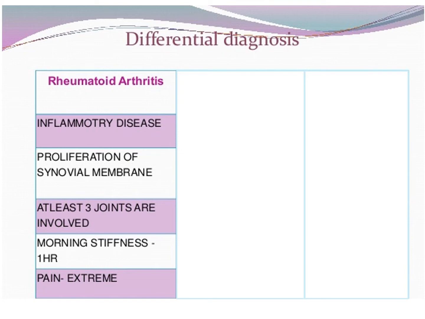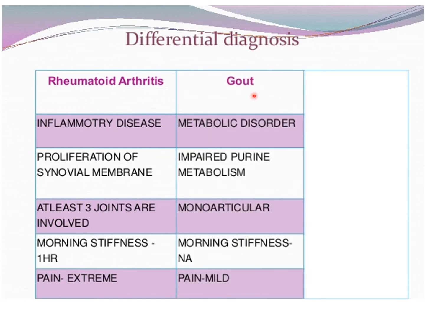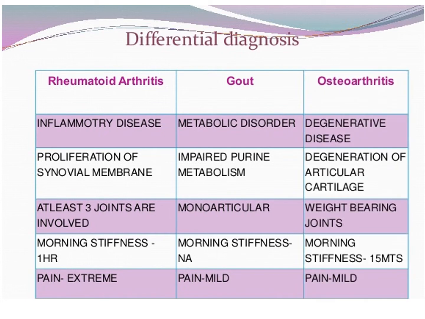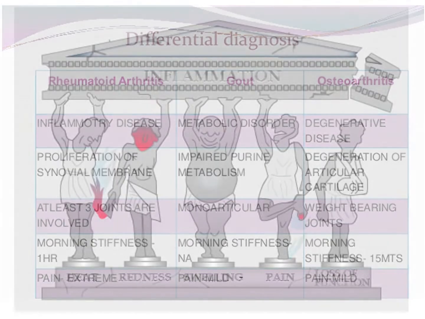In this chapter, we're going to be looking at three of the most common types of arthritic and joint pain disorders. Certainly, rheumatoid arthritis is a major one. It's inflammatory. We'll break it down. We'll also look at gout, which is an interesting one from a metabolic side of things. And then lastly, a generic form of arthritis known as osteoarthritis. So we're going to look at all three of these in this lecture.